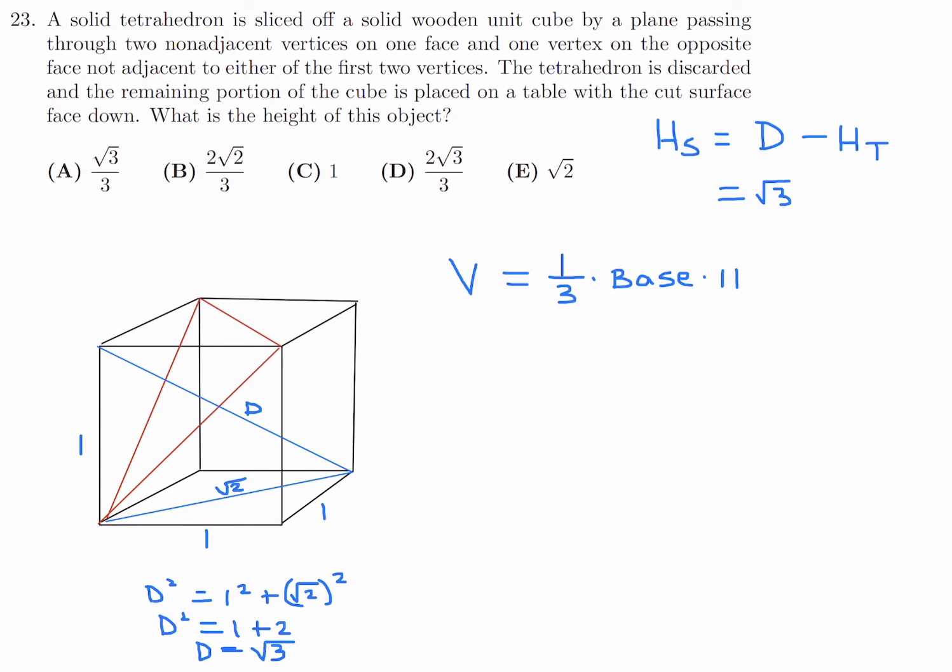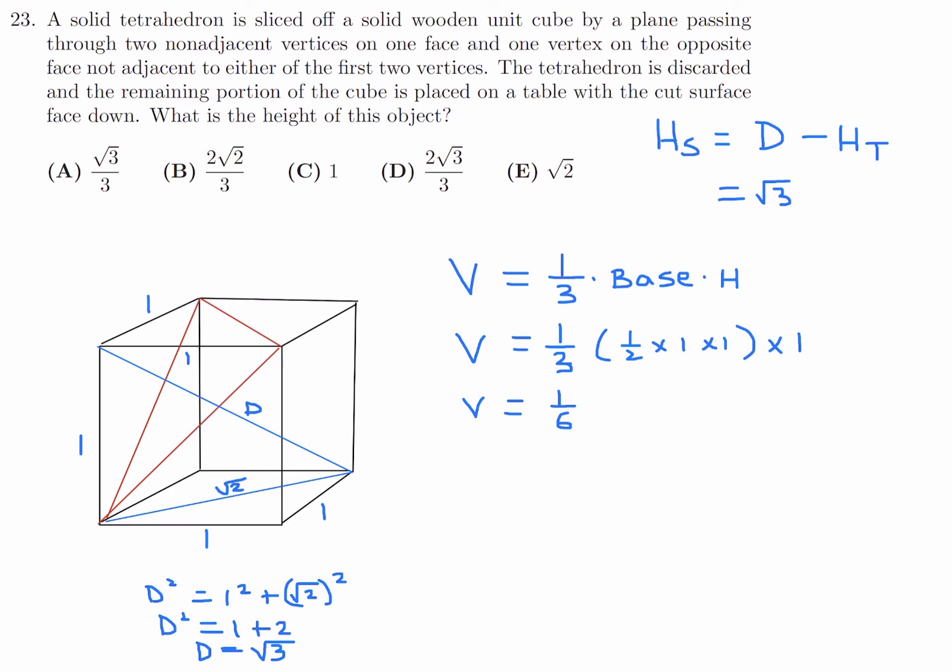So the first way is when you treat this as the base, right there, and you treat this as the height. That makes it very simple. This is 1, this is 1, and this is 1. So it becomes 1/3 the base, which is just 1/2 times base times height, and then the height is 1. So in a very easy way, we can figure out that this is 1/6. That is the volume of the tetrahedron.